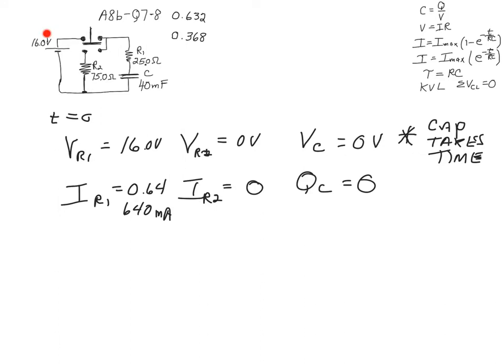Since this is 0 and the battery is 16 volts, by Kirchhoff's voltage rule, the voltage across the resistor has to be 16 volts. And since there's 16 volts across the resistor, that means there'll be 16 divided by 25 ohms, 0.64 amps, or 640 milliamps. Sometimes I don't like to use decimals, so I'll change to the next smallest unit of amps. So either way, this is the current, and as the capacitor charges, the voltage and the current through the resistor, and the voltage across the resistor is going to decay.